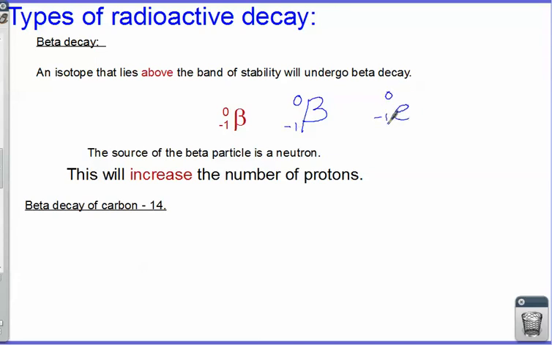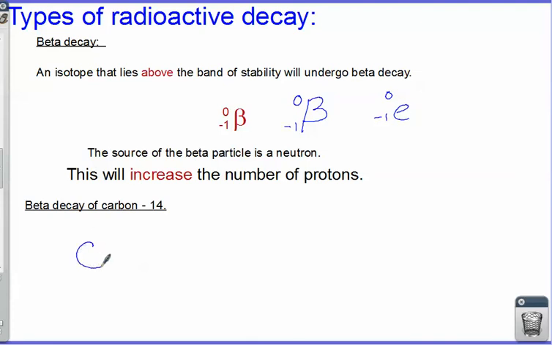Now, what's happening in most of these types of decay, so for beta decay, is that this beta particle is coming out of the nucleus. So where is this beta coming from? Well, if you think of a neutron, neutrons have quarks. Some of the quarks have a positive charge, some have a negative charge, some of them have no charge. So this beta particle is essentially a quark that is separating from a neutron, which is going to then turn into a proton. So that's indicating kind of what's happening here. You can see it written either as a beta particle or as this, but we don't ever say this is an electron. We always call it a beta particle.